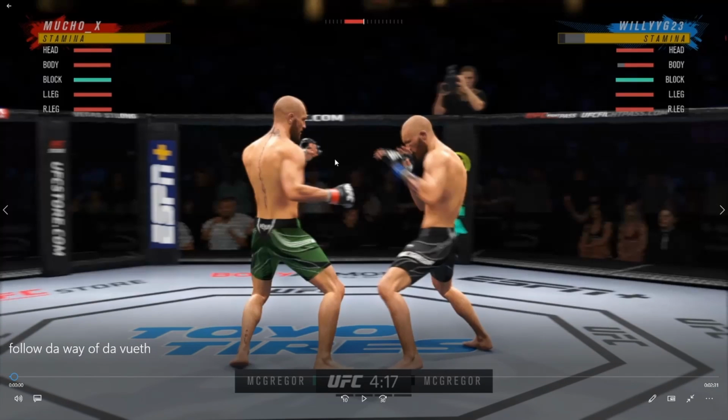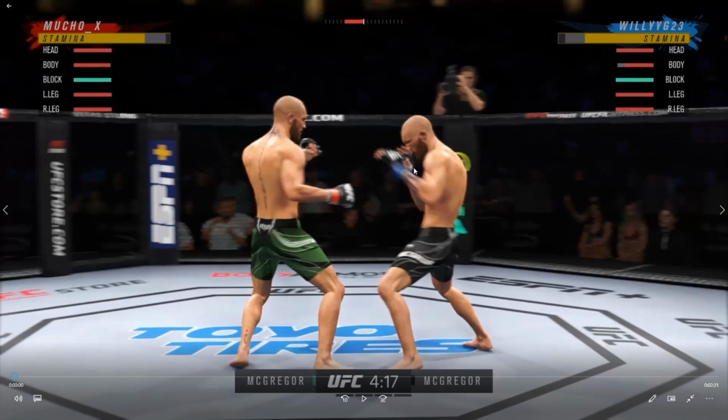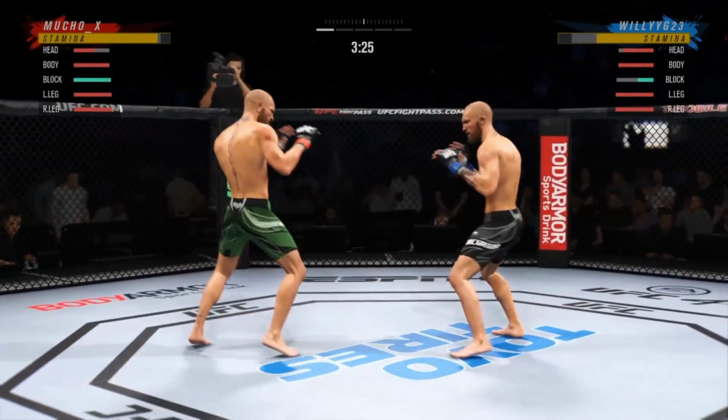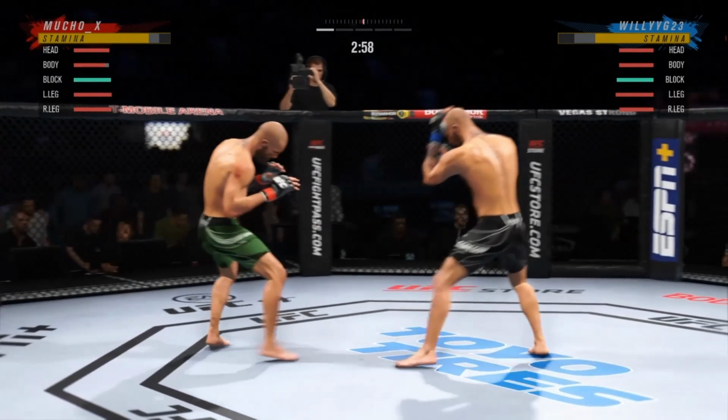So these first couple clips are me throwing the lead body hook in the center of the octagon, not against the cage. And the reason I'm showing you these is to show that I think this counter works best when you have your opponent pressed against the cage. So I'm throwing these and he's not making an effort to block counter. He's not really seeing it coming or nothing.